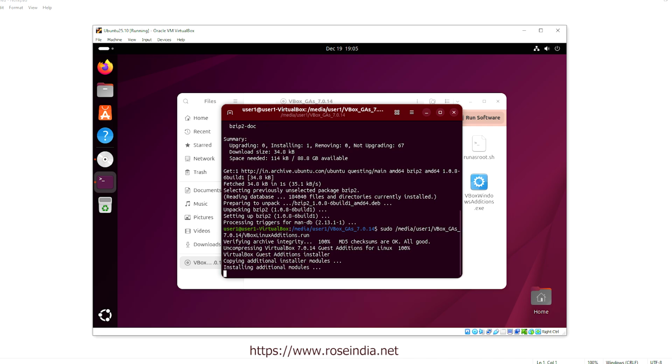Now it is installing the VirtualBox guest edition.